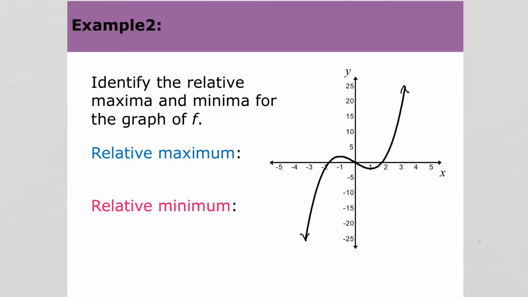The relative maximum is just somewhere on the graph where we hit a maximum point or the top of a hill. So this would be the point -1, 1 approximately. So there is a relative maximum at x equals -1, which is the point -1, 1. There's a relative minimum at x equals 1, which is the point approximately 1, -1. And it's pretty much that simple. There's no constant on here because that would be a horizontal part of the graph, and there's none of that there.